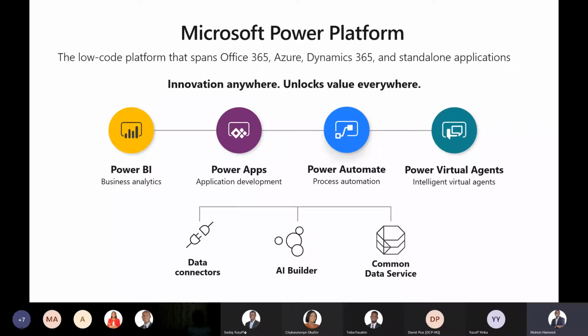But this time around, what Microsoft has done is that instead of you waiting for the software developers, software engineers to assist you with solutions that you need internally in your businesses, it is possible that we empower ourselves such that within our businesses we are going to be able to now come up with those solutions, and the benefits are numerous.